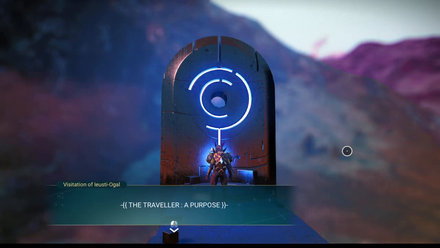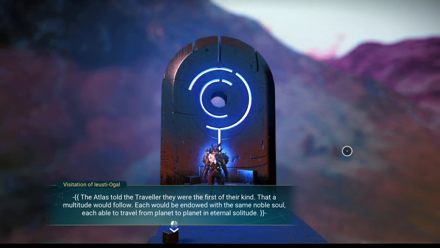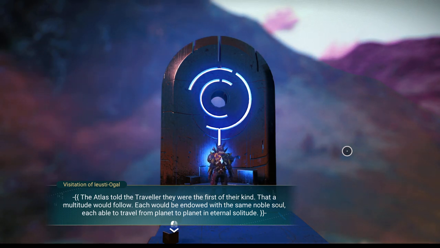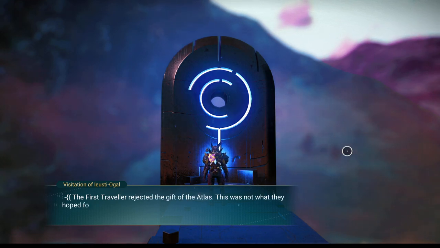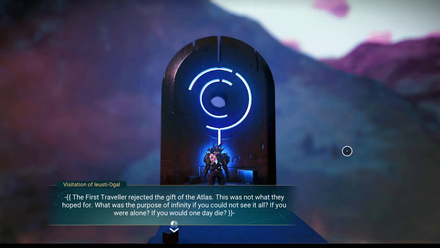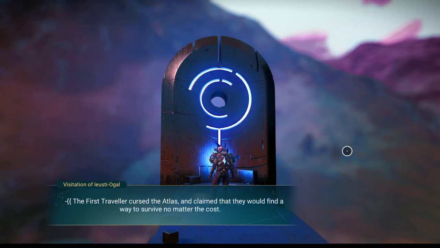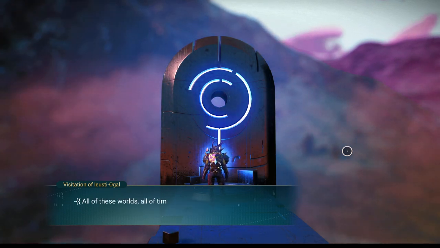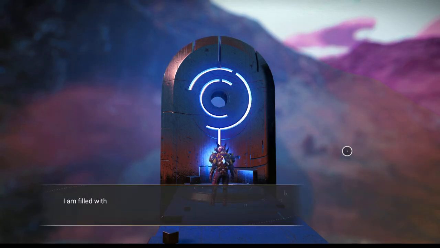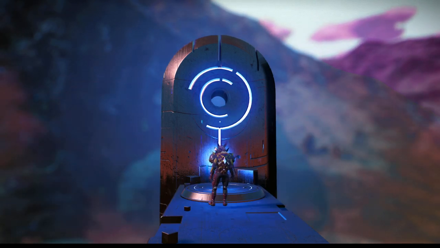The Traveler, a purpose. The Atlas told the Traveler they were the first of their kind, that a multitude would follow. Each would be endowed with the same noble soul, each able to travel from planet to planet in eternal solitude. The first traveler rejected the gift of the Atlas. This was not what they hoped for. What was the purpose of infinity if you could not see it all? If you were alone? If you would one day die? The first traveler cursed the Atlas and claimed that they would find a way to survive no matter the cost. All of these worlds, all of time itself, it would be for the travelers to witness. Witness the glyphs. I am filled with the knowledge of an ancient traveler. I see the final glyphs in my mind, the final portion of the code.